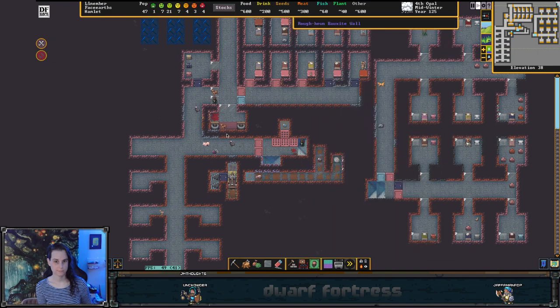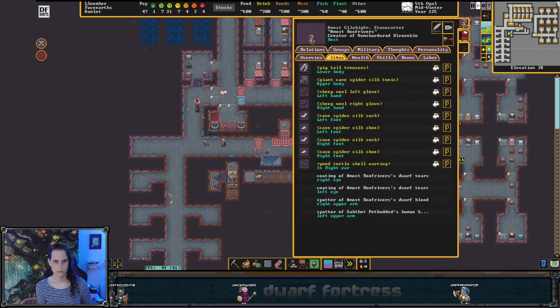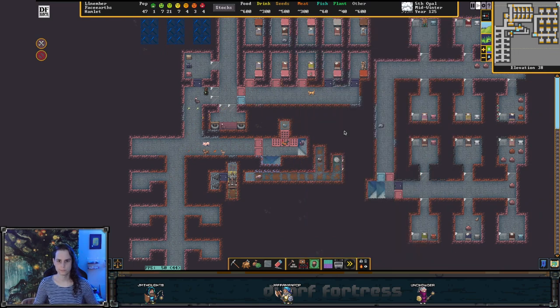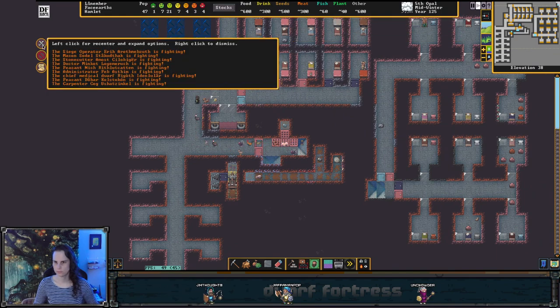Okay. Who's this? What do you need? Right lung tissue, huh? Need sutures and stuff. Okay. Hopefully the doctor didn't get rocked too hard.